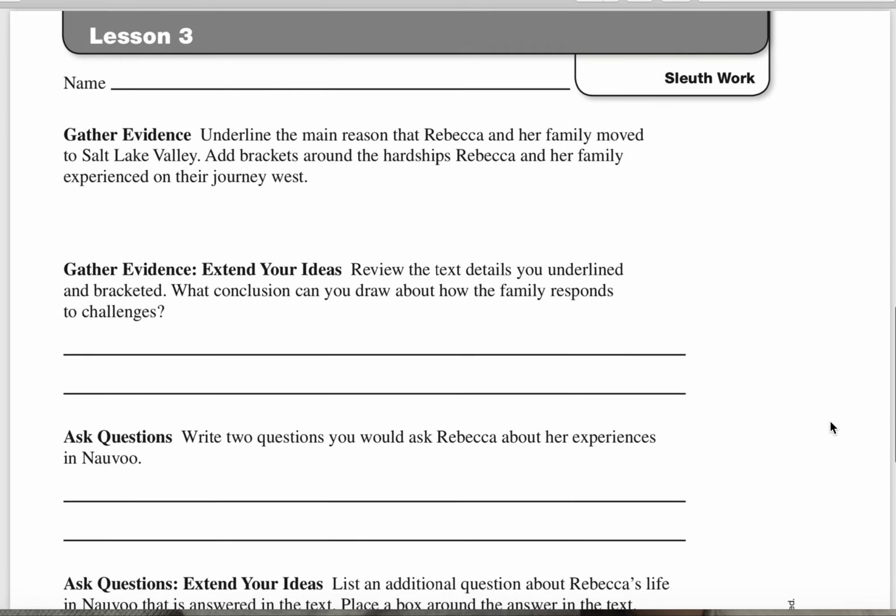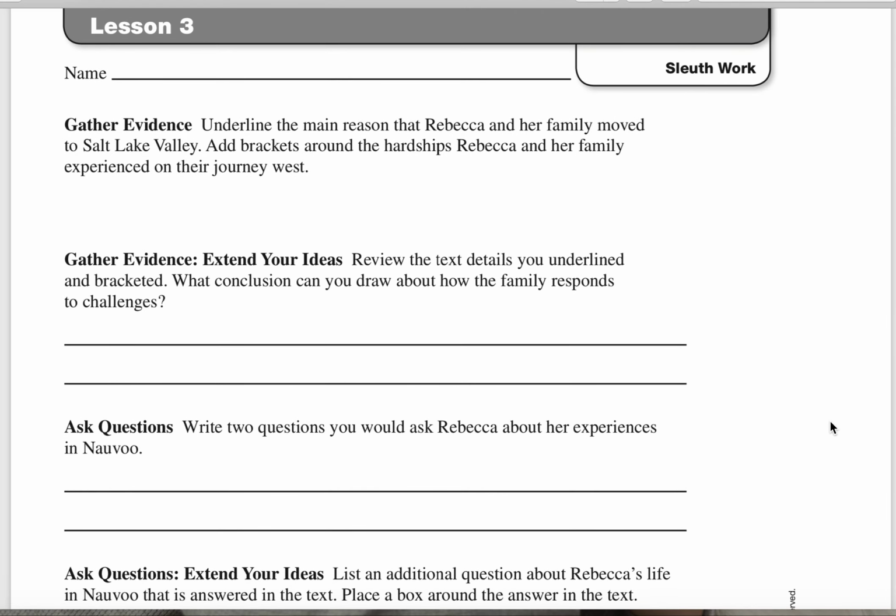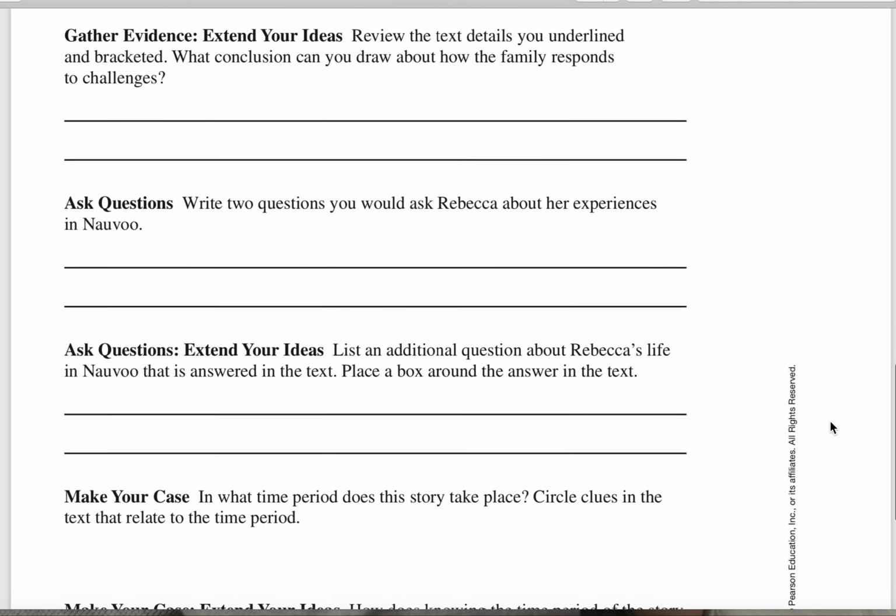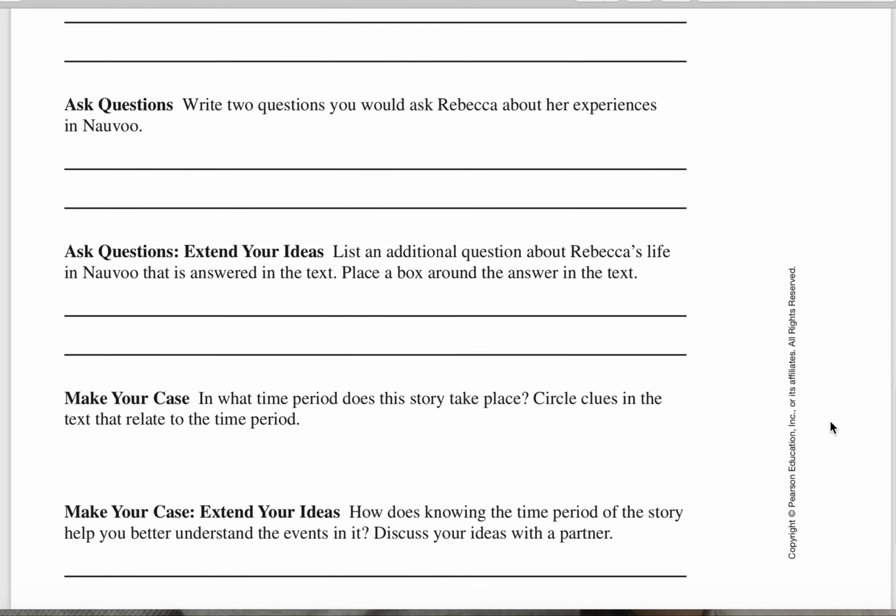So those are some things that we can be talking about as far as those hardships that they faced, and what I want you to now think about: what conclusion can you draw or what inference can you make? So we have the text evidence there that you should have bracketed, and now you should be thinking about what inference can you make about her family based on that. We know that they left because they wanted to worship freely. They have endured a lot of hardships, and we named some of those. So what can you gather about her family? This next question is something you're going to have to do on your own.